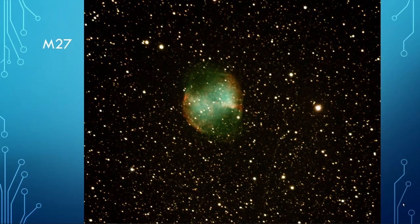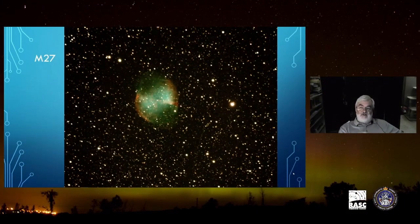Of course, you want to go after other objects as well. And Andy, your 8-inch, if you put one of these cameras on it, you will get Stephan's Quintet. I know I've done it with a 10 megapixel camera that wasn't cooled, and I was able to get Stephan's Quintet with my backyard setup with my 8-inch. So you might want to think about it for the future.